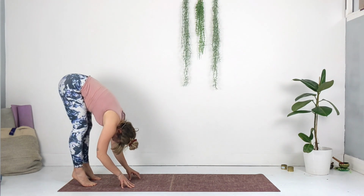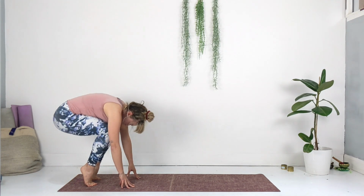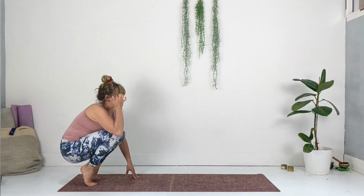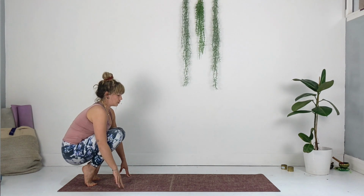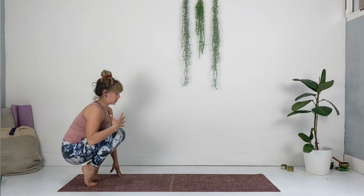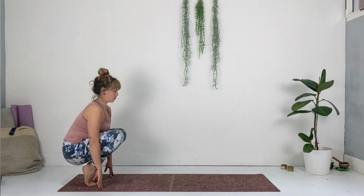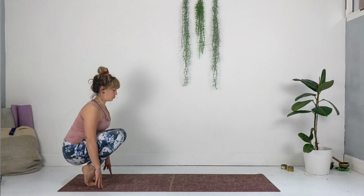And this time lifting up the toes, and we're going to sink the hips. So kind of coming into another squat, but on our toes. So option again we want the chest to be lifting. So option to walk the hands back towards the body. Keep the shoulders drawing down away from the ears.